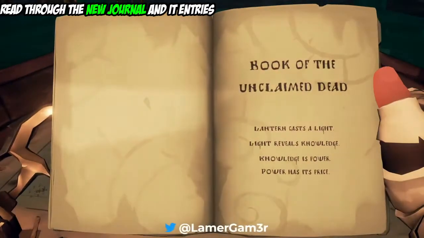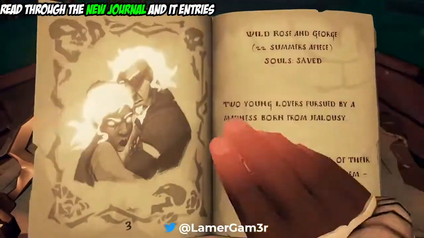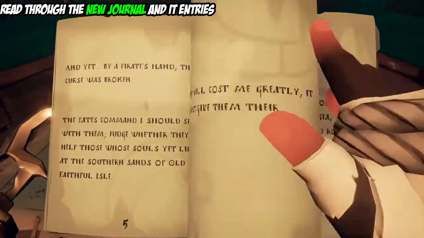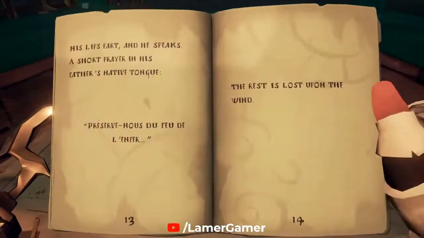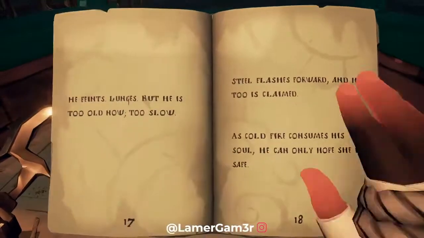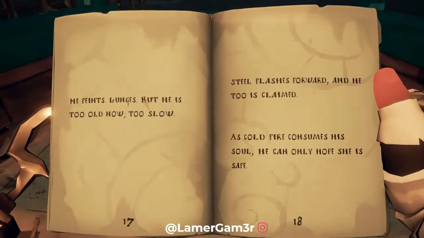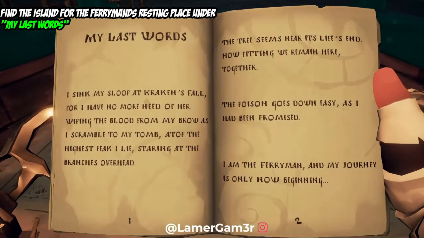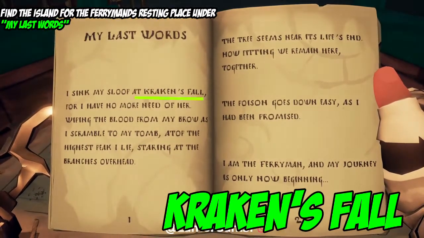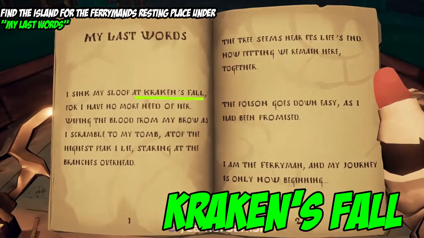Once you've been reincarnated as your beloved pirate, check through your quest inventory and read through the new pages. The page we're interested in initially is the one called My Last Words, where it will tell you to head to a specific island, in this case Kraken's Fall, where we will need to dig underneath a tree at the tallest peak.